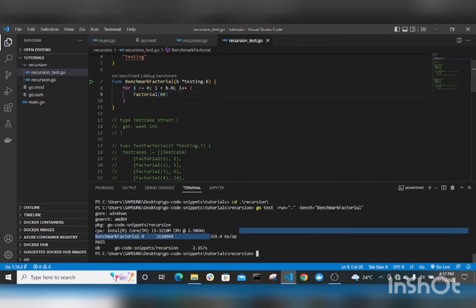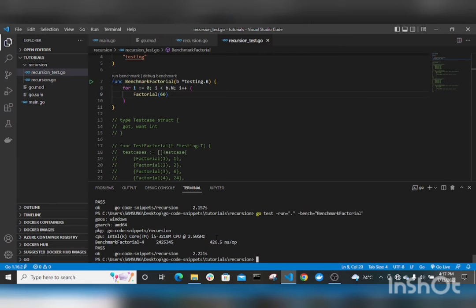That means it is getting less and less performant, because it ran 3 million operations at 355.9 nanoseconds per operation, and then when I increase it, it runs fewer operations with more time. So it is getting very slow over time. As this input increases, it gets slower.